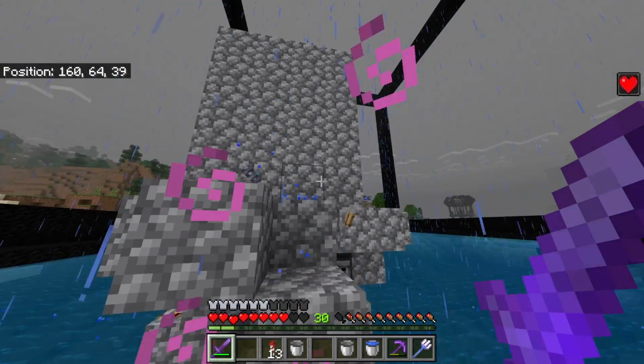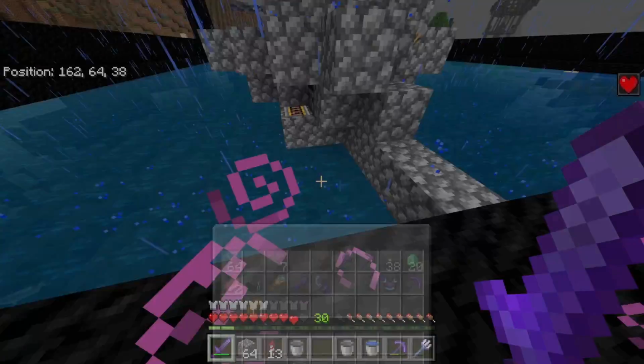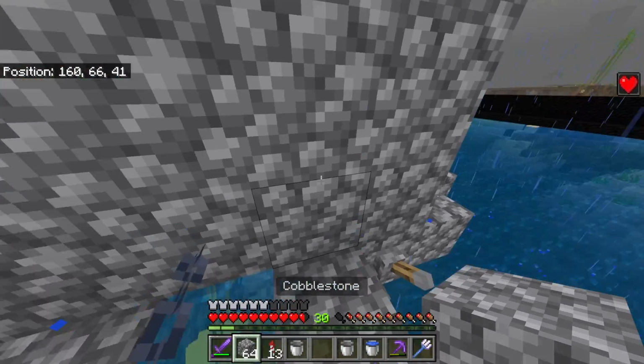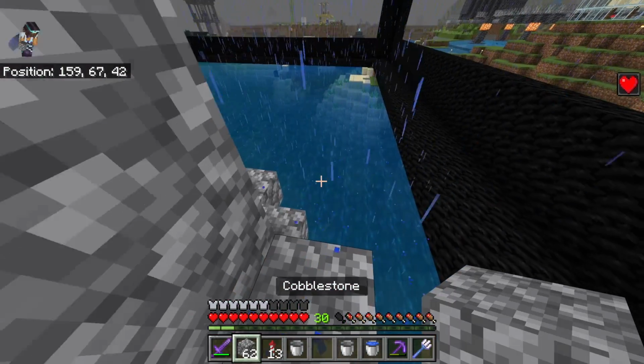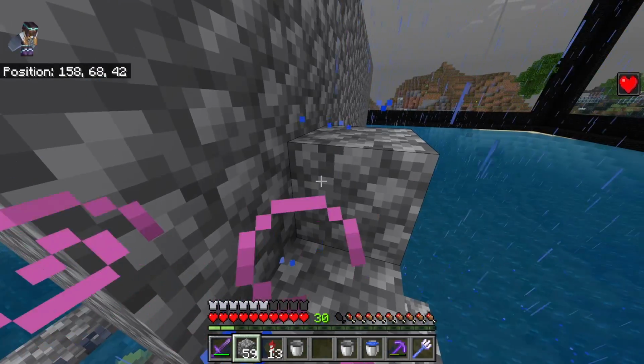So I think the better place to AFK is probably further up. Just so you're further away from the water, allowing more fish to spawn. So that's where I'm going to stand up there anyway. Maybe build myself a little staircase up here.